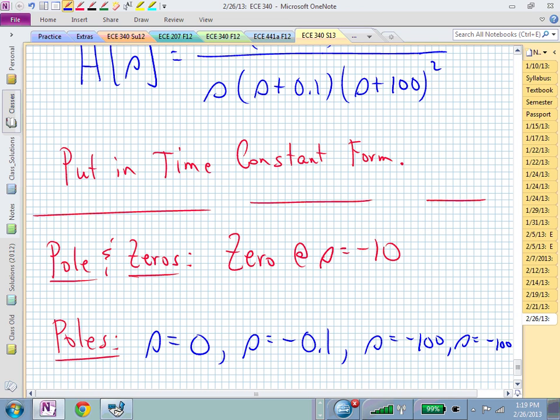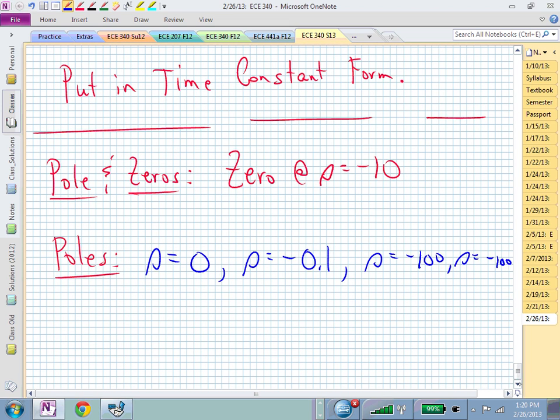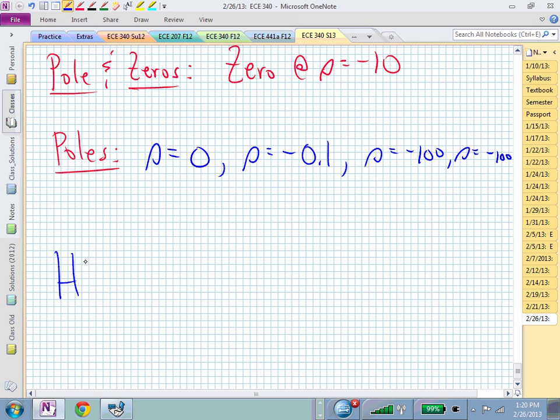But what we're actually going to do, here's your visual. If we had a pole on the imaginary axis, we're going to rotate it around and stay the same radial distance away from the origin and make it purely real, just to simplify our sketching. But we'll talk about that in a minute. Now we have our poles and zeros, meaning we can now look at factoring this into the time constant form.